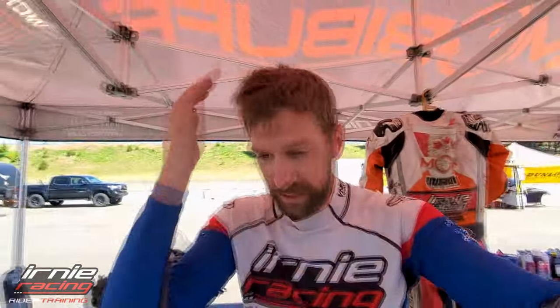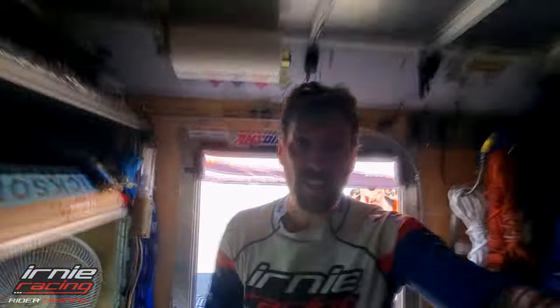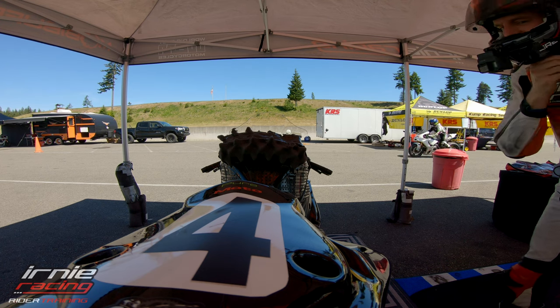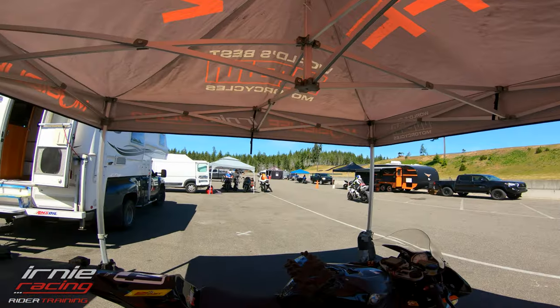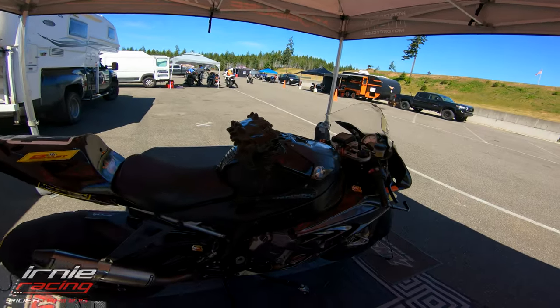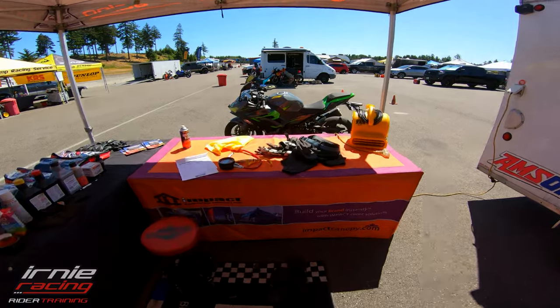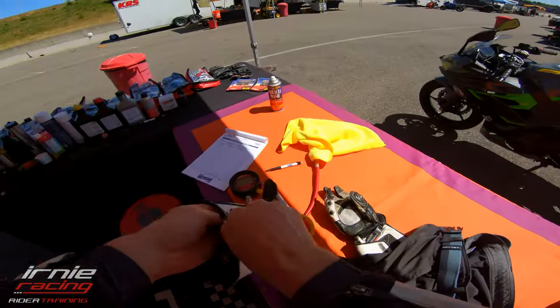Got the rear camera, got the helmet camera. Let's try to get down to like a 54 maybe, 2 seconds faster. Cheers. Okay, guys, I finally got my earplugs in. Just little custom mold ones that give you a little bit of dampening. Not as much as a normal earplug, but it's going to be a lot better.